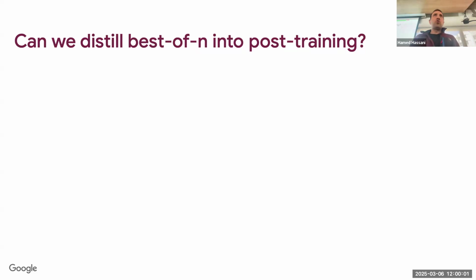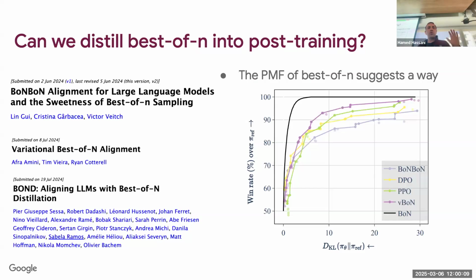And you can actually do that too. And so I told you what the TMF of best event is. You can basically build some math around that and actually use it to do distillation of best event into a new model. Now, when I created these slides, these papers weren't accepted yet.